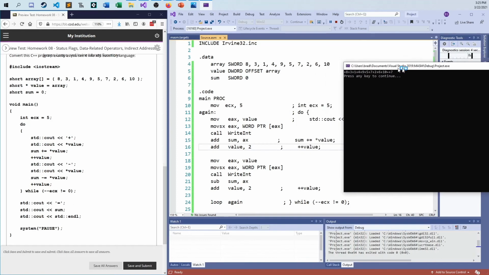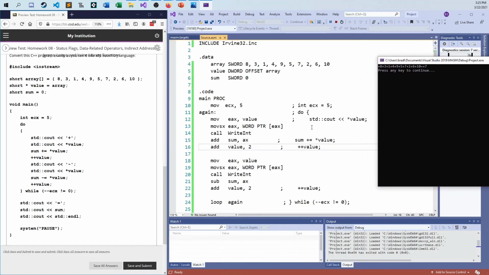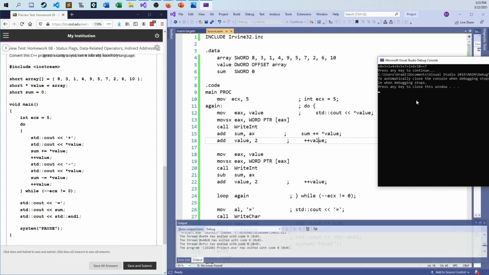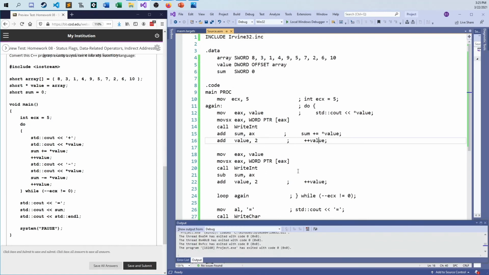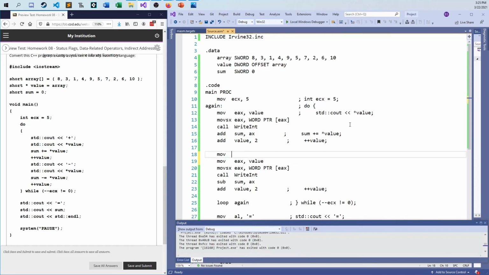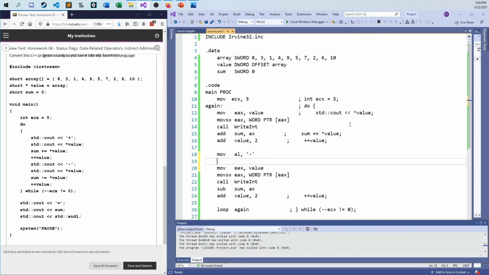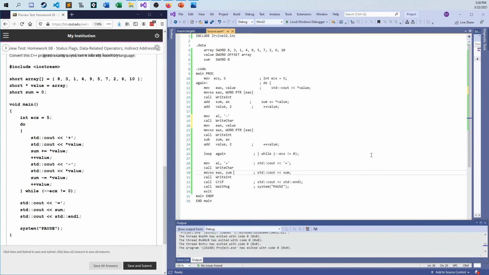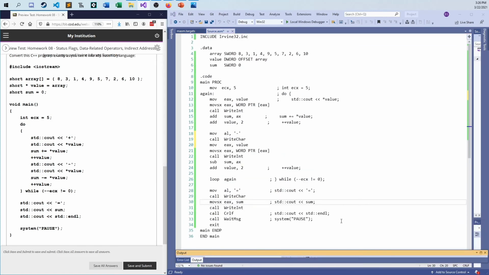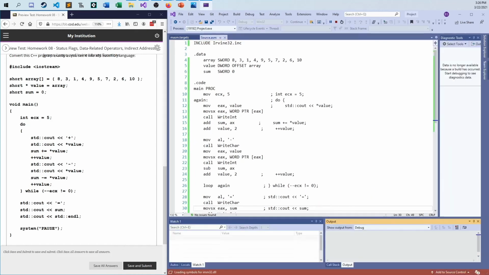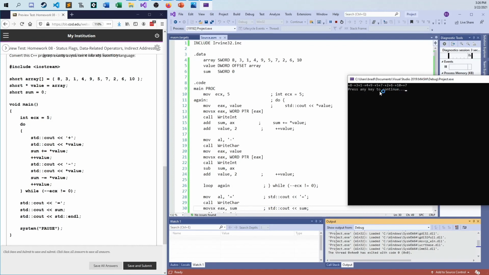And the one thing I said earlier, and I knew I was going to regret it, was that you didn't have to put the plus and minus characters in the output. You don't for the plus, but you do for the minus down here, because I didn't negate anything. So before I call writeint to do that, I will need to move into the AL register a negative sign and then call write character to make this output look like it should. Again, sorry about all the stupid comments not looking perfect. But that should do it then for the whole problem. And that's what I was saying about having all these crazy pluses and minuses. It's just the way things go.